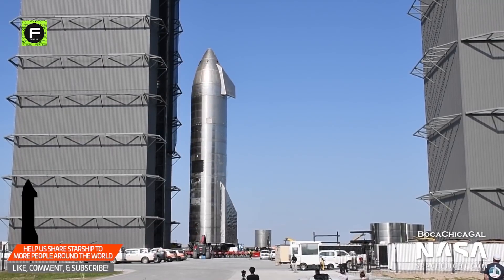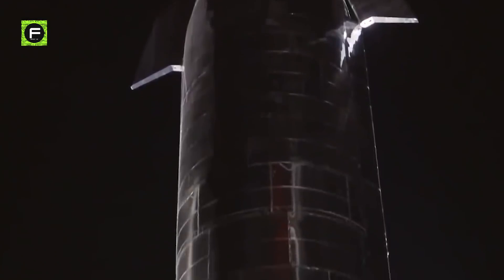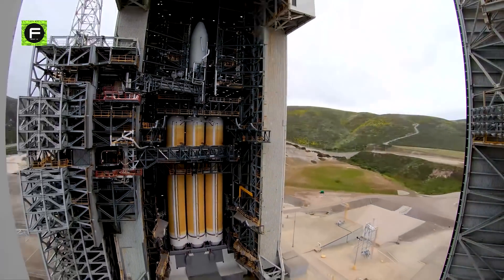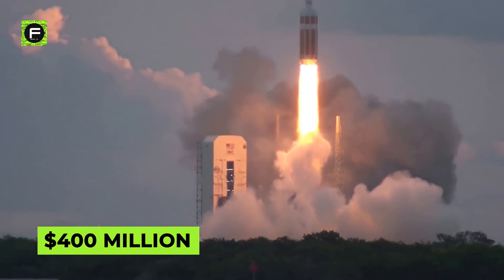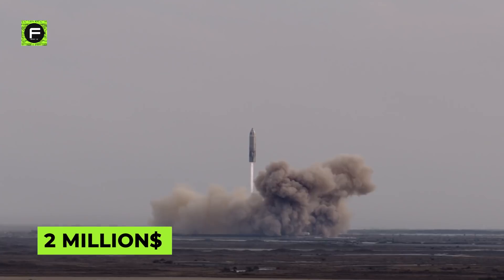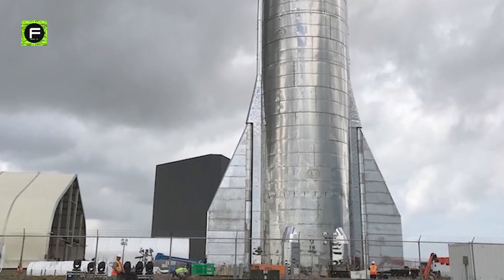Starship's appearance forced SpaceX fans to question if there was indeed any reason behind it, and it turned out that there was. Simply put, SpaceX develops its rocket to be extremely cheap and functional, and hence compromises on the looks. SpaceX is so cost-conscious that rival space companies are concerned SpaceX would eventually kick them out of space. ULA's Delta IV Heavy costs $400 million for a single launch, and NASA's Saturn 5 costs $1.23 billion. According to Musk, the SpaceX Starship, when fully operational, will only cost around $2 million per launch — a 200 to 500 times improvement in costs.